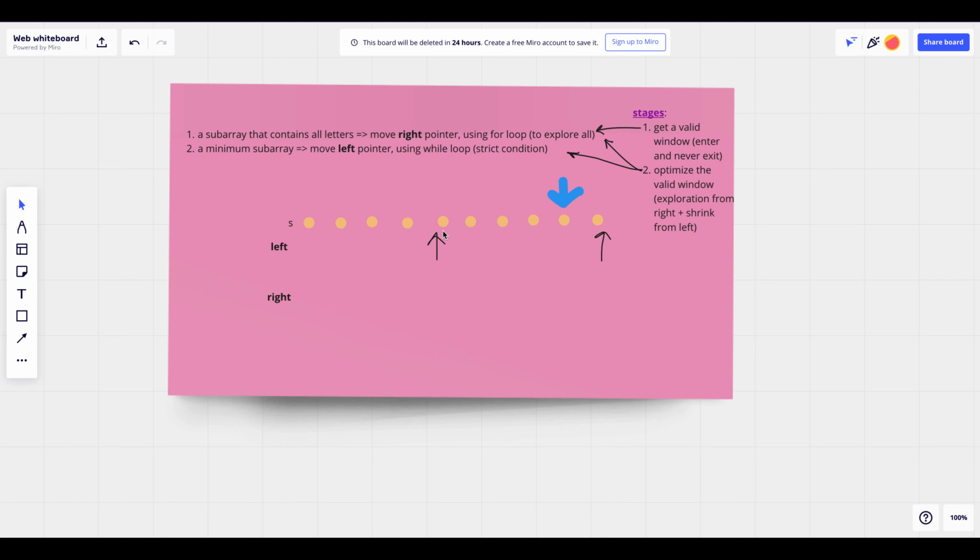Because you don't really know which letter is blocking the left pointer from moving.